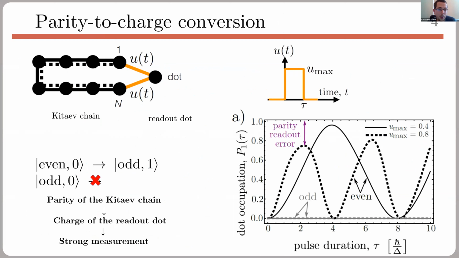So the reason is we chose a symmetric tunneling here, so both tunnel amplitudes are the same. In the other case, we can also find Rabi oscillation if these two tunnel amplitudes are different. But when they are the same, we cannot find a Rabi oscillation in this case. I see, very well. So there is a destructive interference between the two tunnelings from the beginning and from the end of the wire.